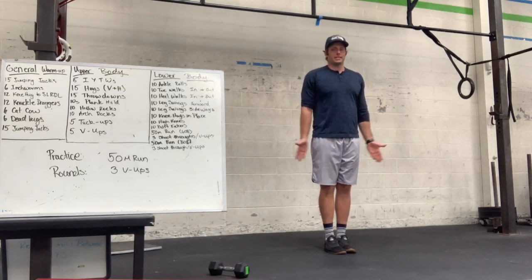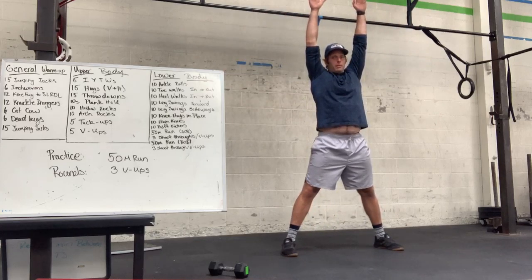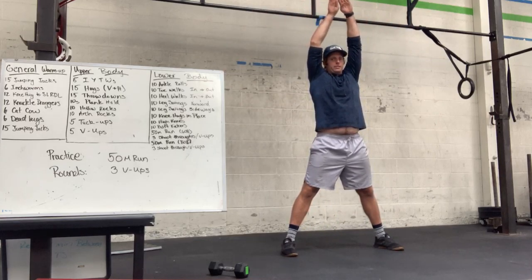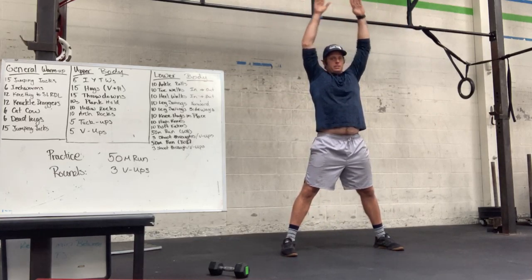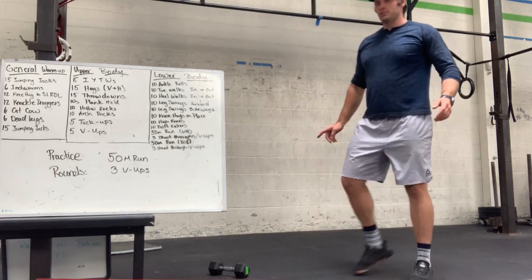Jumping jacks, remember, feet together, hands by your side. Then feet go wide, hands go wide. Look at my arms, they're straight and above my head, trying to touch. Not out here like this, little weird W jumping jacks. Get the arms long, all the way up, all the way down. Boom, there's that. Hitting those inchworms.